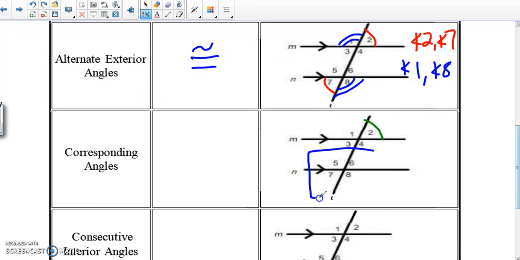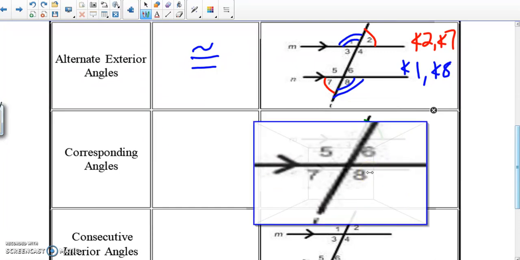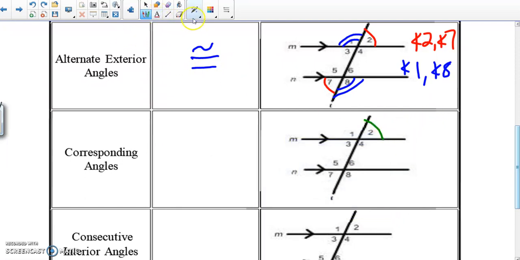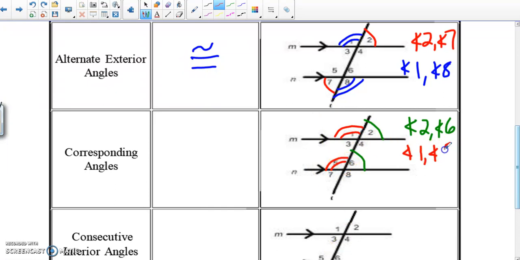Now we'll look at the bottom intersection, this bottom kind of four corners. You can see angle 6 is in the same kind of quadrant. It's in the same spot as angle 2 is. So angle 2 and angle 6 are corresponding angles. They're in the same little spot of each of our intersections. All right, we can also see, if we look at angle 1 here, is in the top left corner. Angle 5 is also in that kind of top left corner.